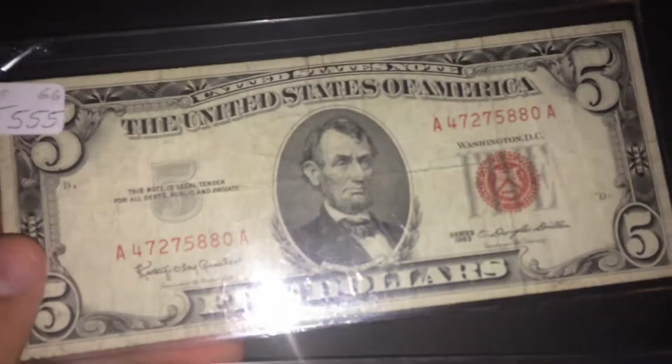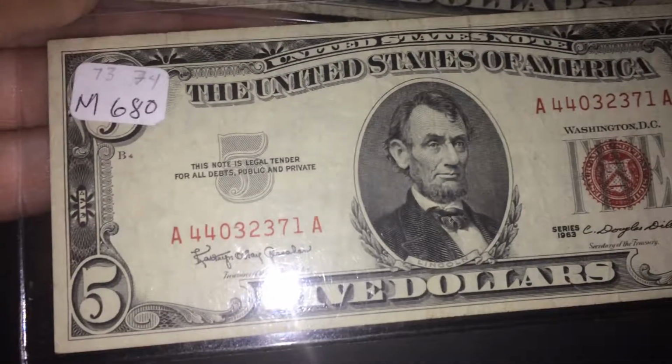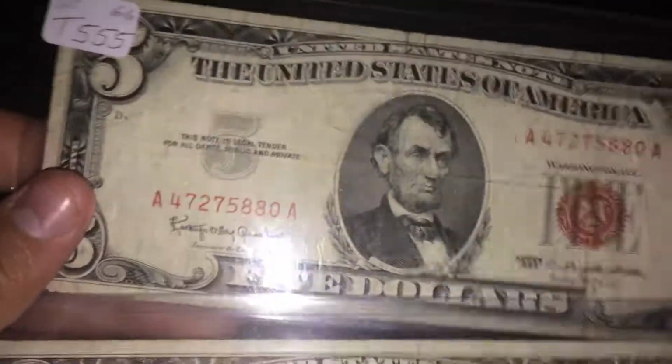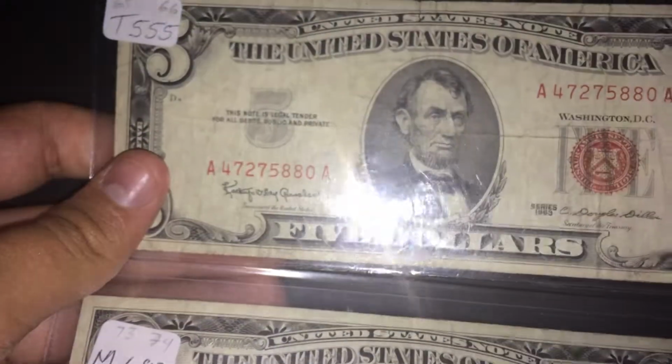I am actually not using cases anymore. I changed my mind because they get dirty really easily, so they're not really the most professional way to use money. Despite that, I'm going to keep these two in the case because I like the case it came in. It makes it look very professional. I just like that look, so I'm going to try to order another Series 1963, hopefully sometime soon.